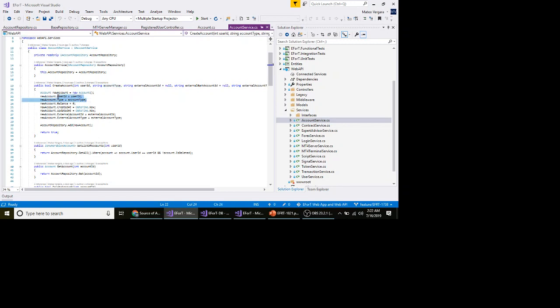As simple as passing these two parameters to the user ID and type. The balance we said was initially zero, so we're setting it to zero. The create and update times are date time now, and the optional parameters for the external account. And then what the service layer now does is perform the operations on the data that it needs. Now we need to write to the database. So we hit the account repository and we want to insert a new account since we're creating an account. So we pass our new account and return true, which will then return a 200 OK back from the backend layer to the front end layer.